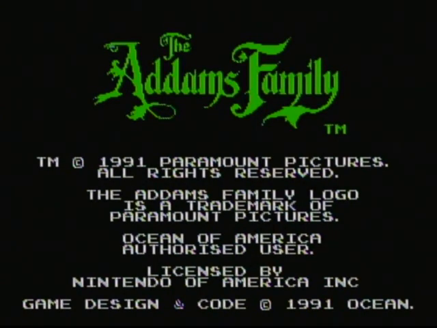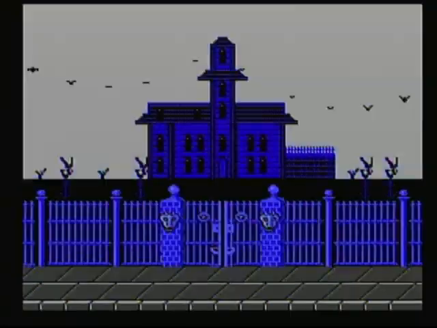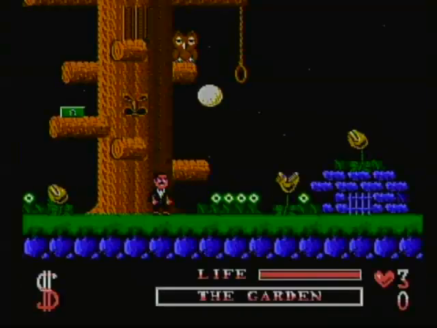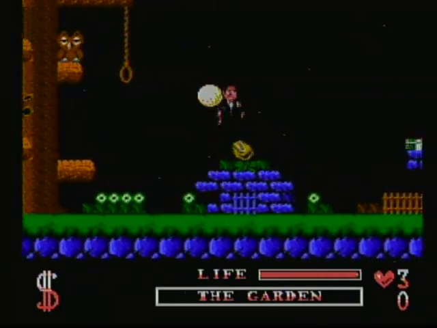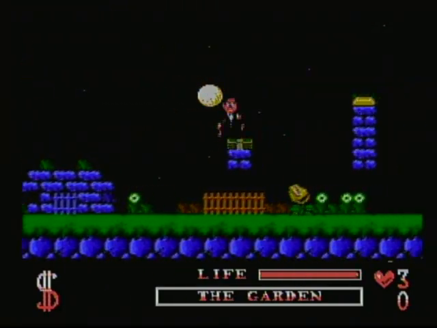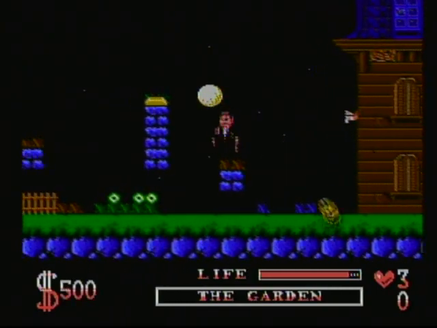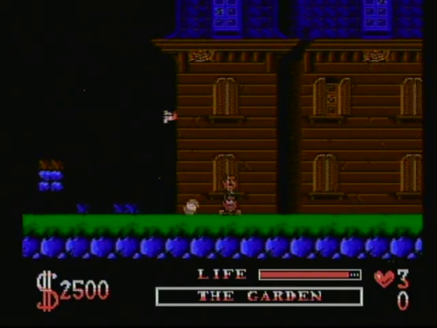Today's game in review is the Addams Family, the 1993 Ocean game that was released on a few platforms, but we're checking out the NES version, seeing how it stacks up today. It's kind of your standard platform game at first look. You play the hero Gomez Addams, trying to find your love Morticia. You get some help from some of the other Addams family members along the way. But yeah, it is a standard platformer.